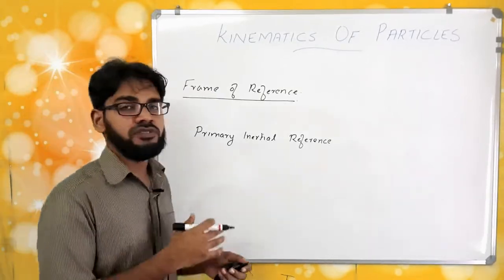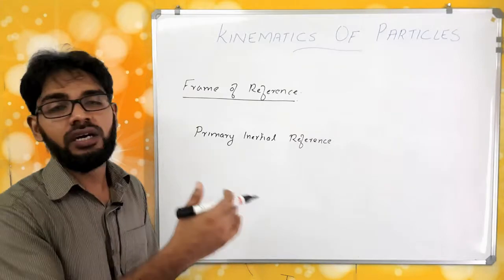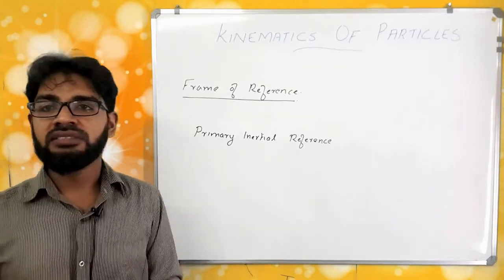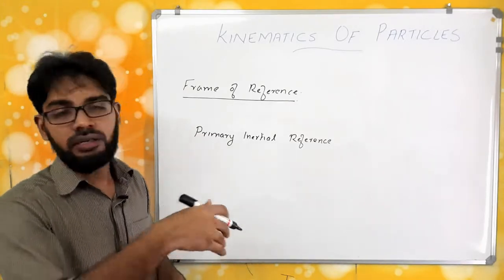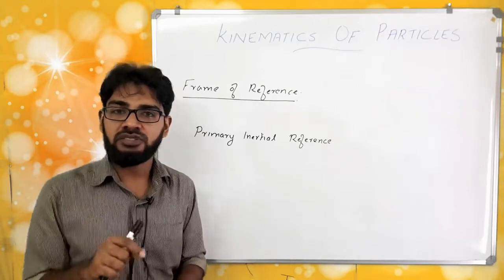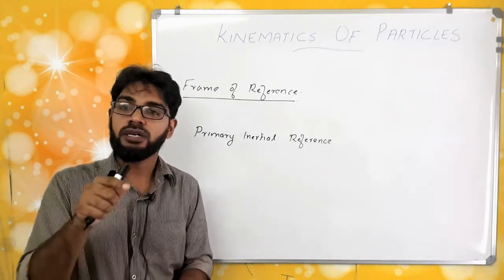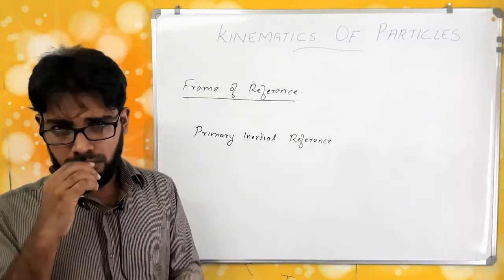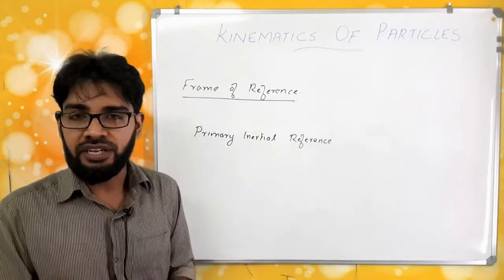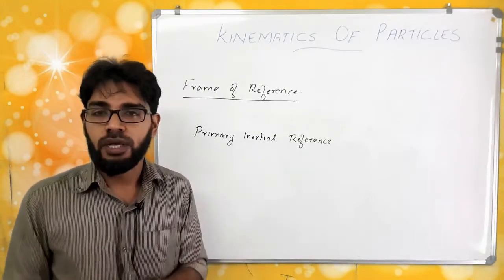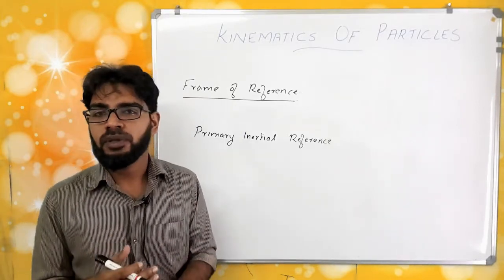For analyzing the motion of such particles, we may need to consider the measurements with respect to a moving reference frame. For example, consider a passenger who is traveling in a train. Suppose he is walking in the train down the aisle. Now, the position and velocity that are important to him is his position and velocity with respect to the train. But he also has a position and velocity relative to the earth, which is different because the train itself is in motion. So such cases occur in dynamics where the use of a moving reference frame must be employed.